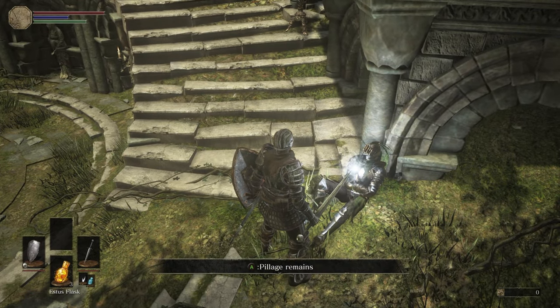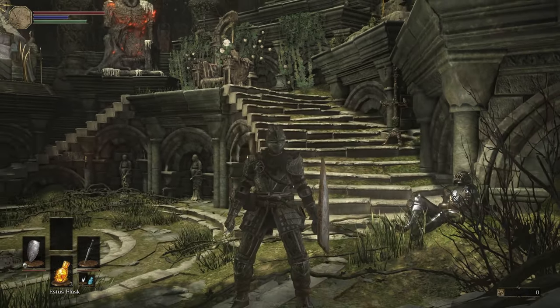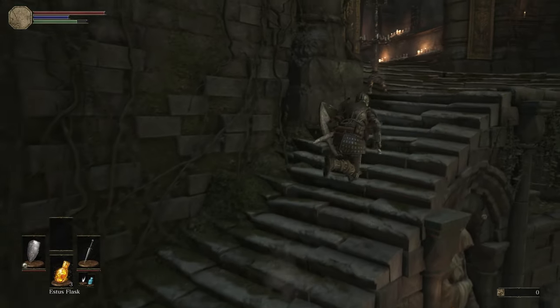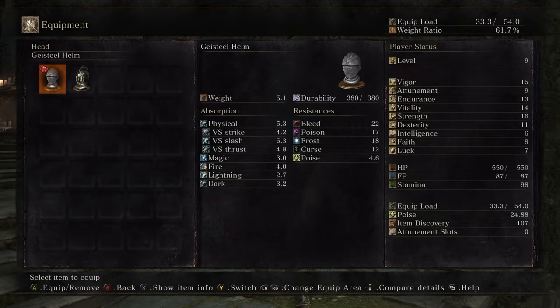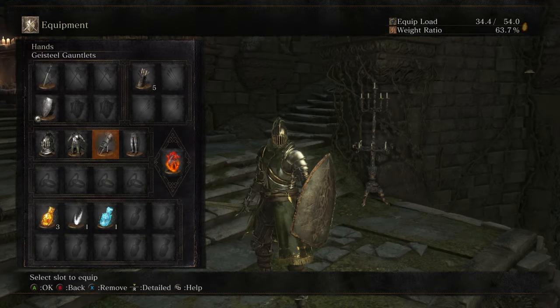Ashen flask. And the emissary helm. Ooh, and the emissary blade. Cool. So this is basically the trailer knight. Let's walk up here so we have a little bit more room, shall we? Yeah, okay. We have to wear these.